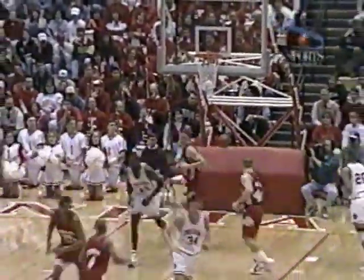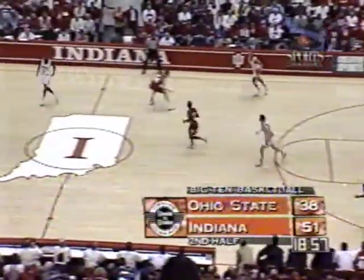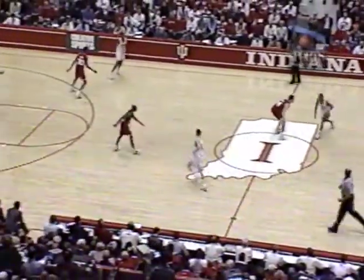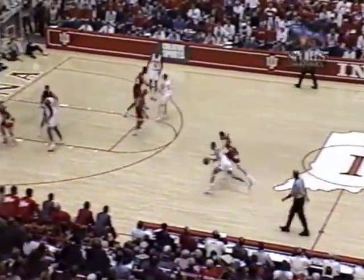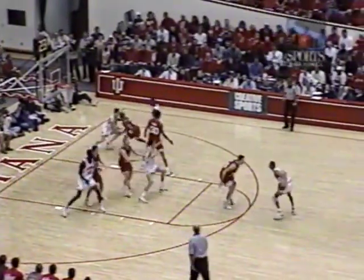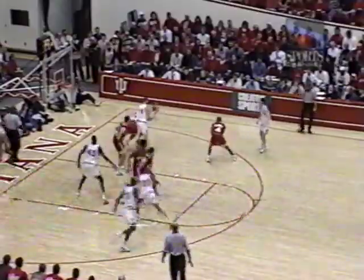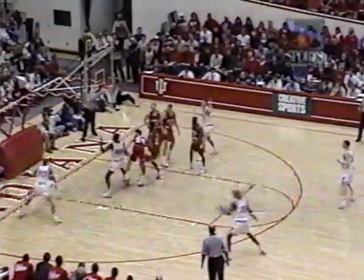Tate beats Patterson down the floor and gets the jump hook to go in. That's just Andre Patterson being a little lazy right there, not getting back down the court. You always have to beat your man down the basketball court. We talked Thursday that the coaches wanted this team to play harder, and that getting up and down the floor is one way to do it. Patterson got beat that time.